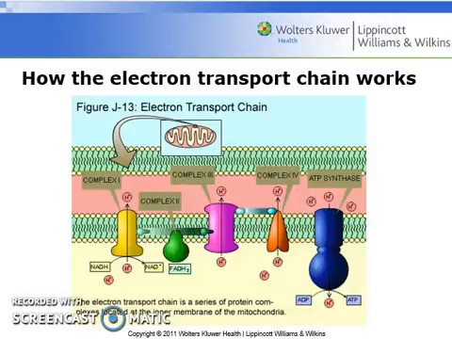So remember, in cell respiration we have glycolysis, which is an anaerobic process, and then we have the Krebs cycle, which is used to generate our FADH2 and NADH and NAD+ that are used in this system here. And then the last component is the electron transport chain, which we just went through and discussed. So all of those make up the process of aerobic respiration.